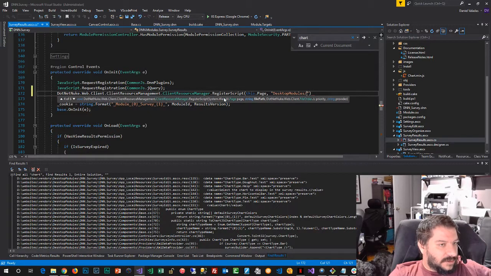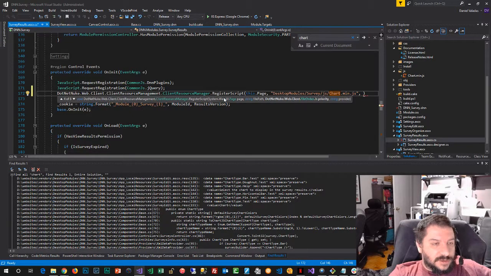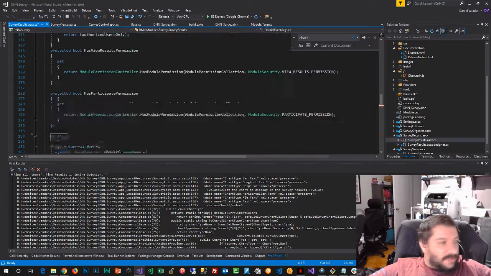Desktop modules, survey, JS, and chart.min.js. Priority is, that should autocomplete. Let's use .NET Nuke web client here.